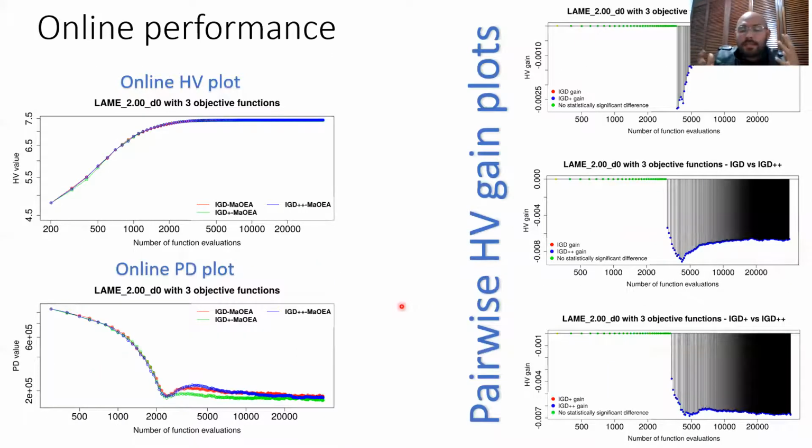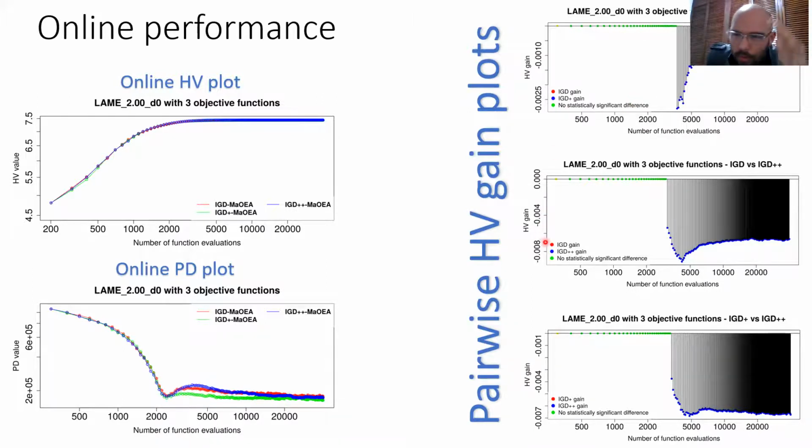So using this convergence graph, this online analysis of the effect of the Pareto compliance, we can also define what's the gain that each algorithm produces according to the hypervolume. Okay, so in this picture, in these figures, we have the online hypervolume plot, the online pure diversity plot, but the hypervolume gain plots tell us that it's not so different, the gain between the algorithms.